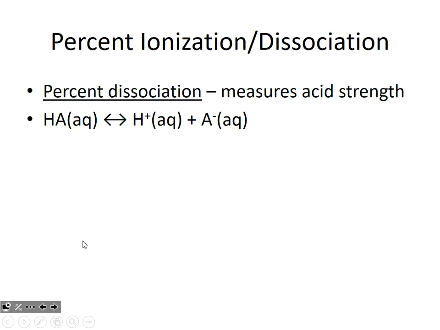This is a pretty quick video on something called percent ionization, or something also called percent dissociation. The two words are used interchangeably. And it's an additional calculation that we can do about acid-base chemistry. So percent dissociation is one of the ways that we can measure acid strength. We can say, well, what is the percentage that this acid is dissociated? Obviously, if it's 100% dissociated, then that's a really strong acid. But if it's 5% dissociated, then it's a weaker acid. Or if it's 1%, then it's weaker than the 5%.